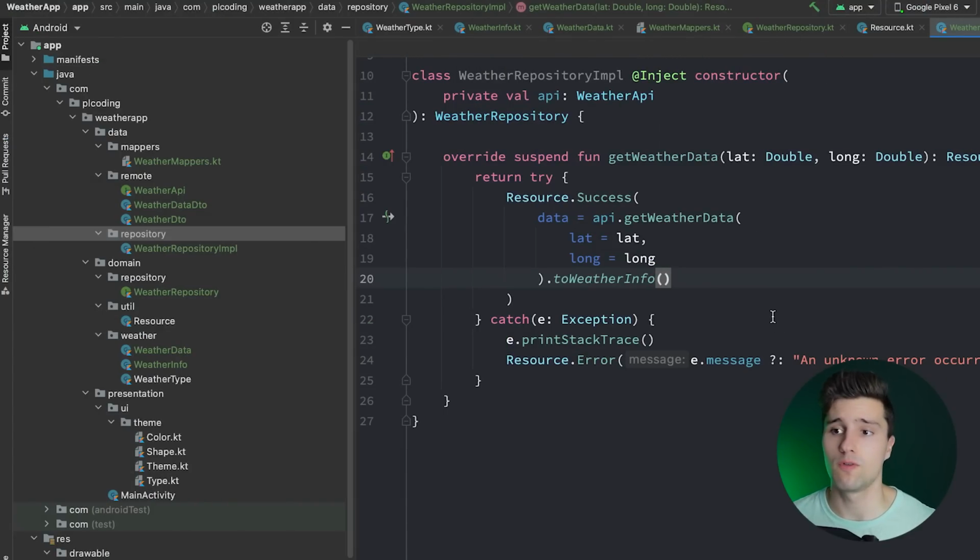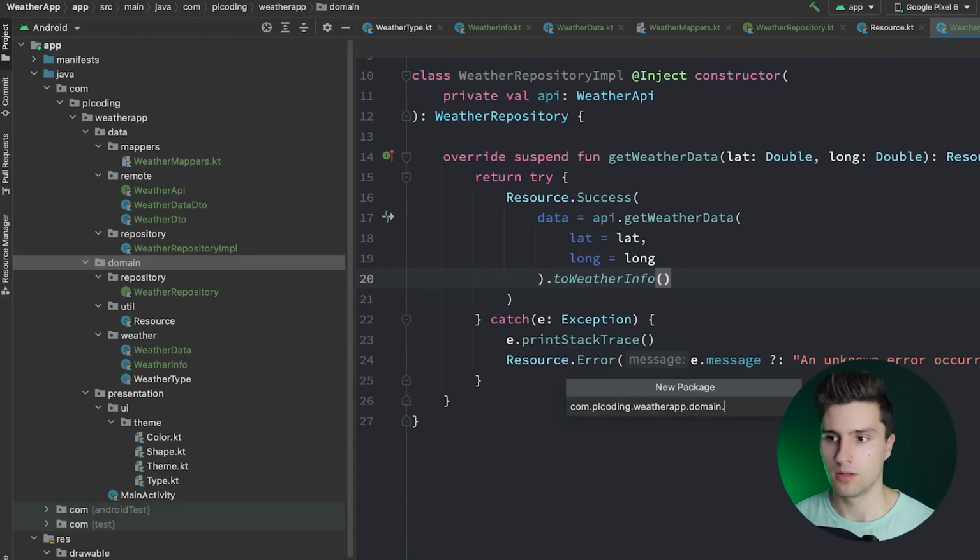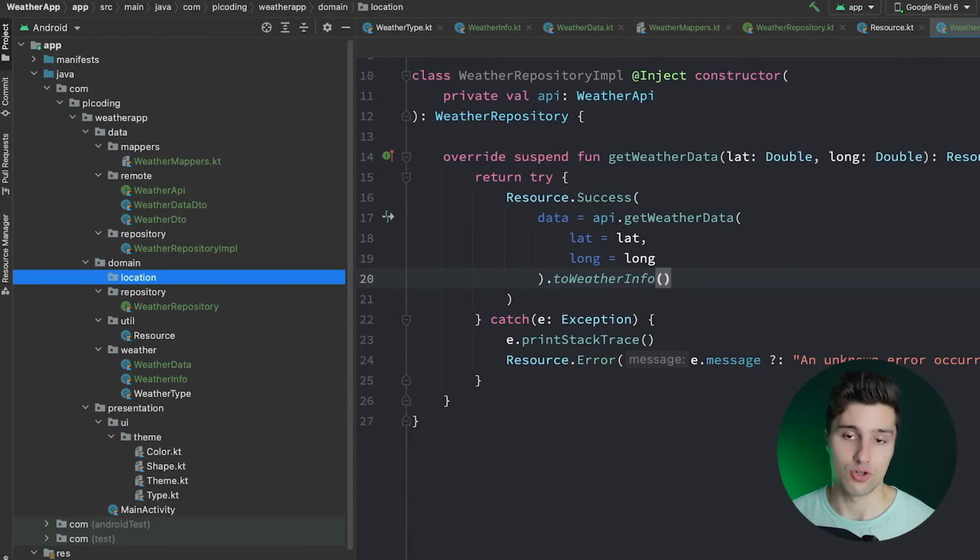Next up, we want to worry about location tracking, because that is also data related. It's also kind of a data source to get a location from your GPS or so. So what we will do is we will again have the abstraction, which will be a LocationTracker interface. Let's create that here in domain in a location package. And that's also what I mean with these context-based packages, because if your package is called location, and then you'll also have a location package in data, then you know these are closely related. And it's likely that in the domain location package, you will have a bunch of abstractions, and in the data location package, you will have implementations. You'll see how this will work.